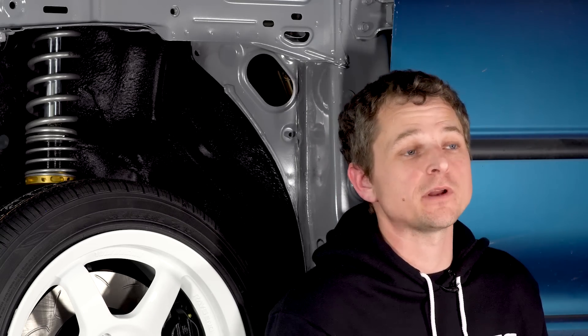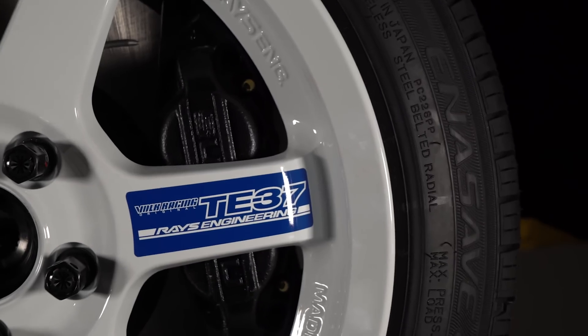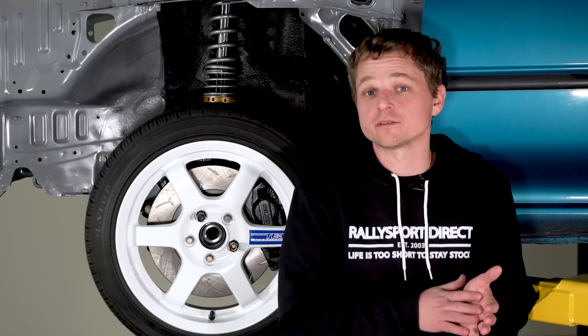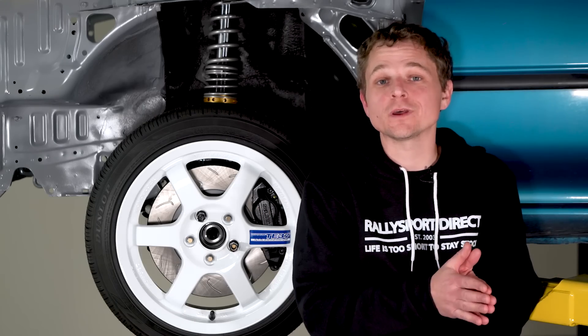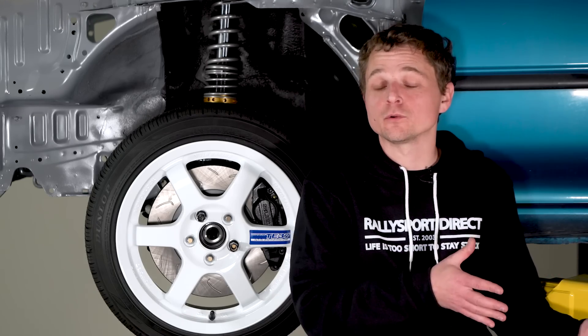So what did we decide? After spending probably way too much time digging around on the internet figuring out all of our options, we finally found a tire that will fit our needs: the 145-65R15 Dunlop Enasave 01 All-Seasons. These are the tires you're going to find on the little Mitsubishi Electric. There are a few reasons: they're designed from the ground up to be an ultra-low rolling resistance tire, and they still have a tread design which promotes traction in both snow and ice and all conditions with minimal energy loss.